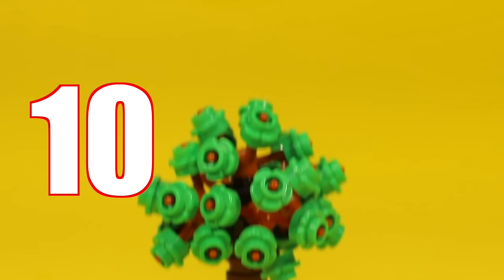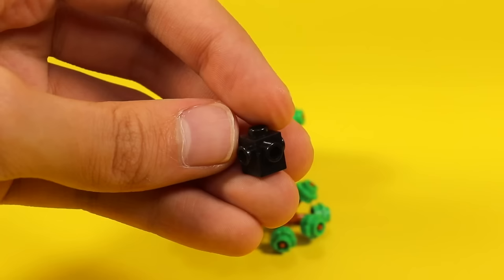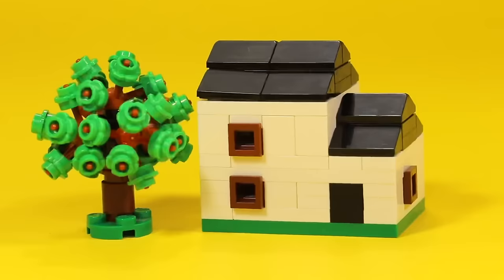And finally, I want to include a plant design into this video, so here's a small tree that uses some flower stem pieces, 1 modified brick with studs on each side, and a ton of green flower pieces. This can go really good with the house.